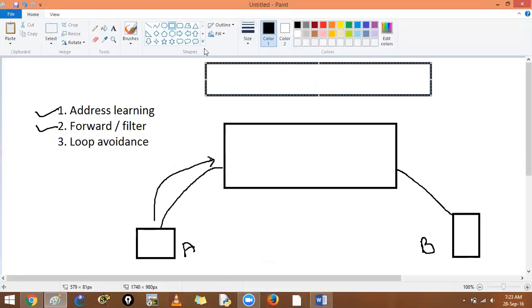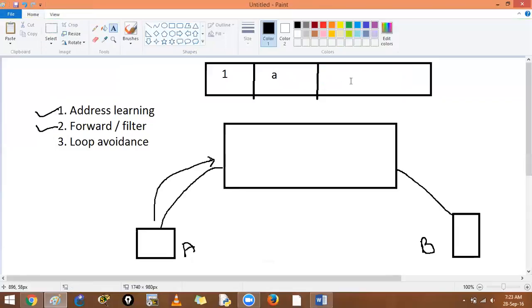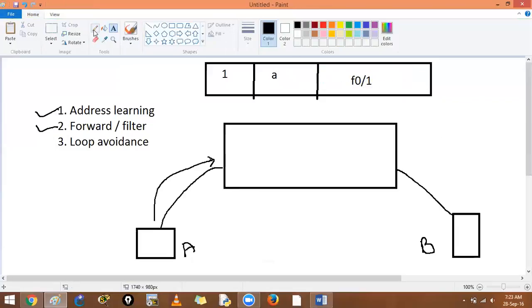So you will say, okay, I have on my first interface some field over here. As of now, we will not see that; just assume there is something over here. But I have A sitting on my FastEthernet 0/1. If A sends out a broadcast, this broadcast has to be sent out on all the other interfaces except the one on which it was received. Now, this other device sends out a unicast.